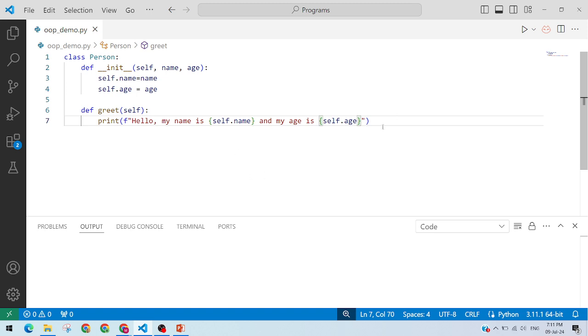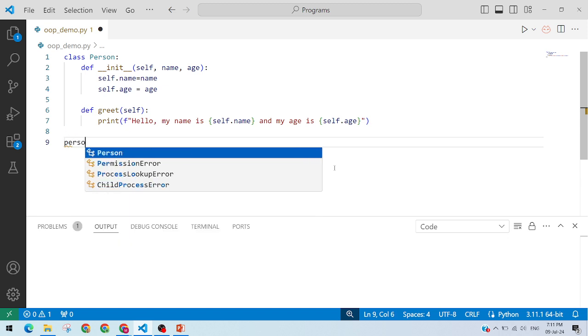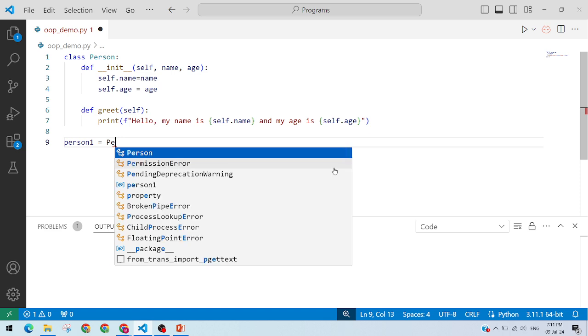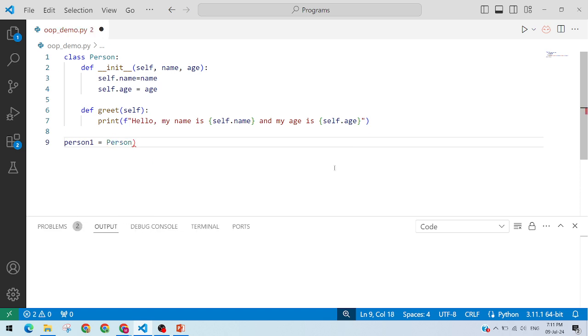Class, that is the blueprint. Now what do we have to do? To use this class we have to create an object. So I'll create the first object, person1 is equal to person, and in brackets we can give a name and then specify some age.